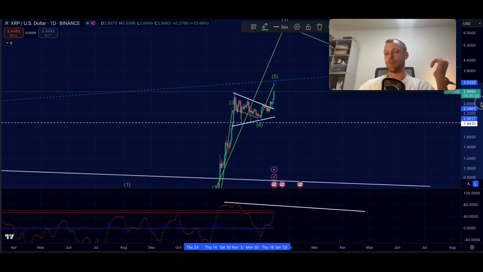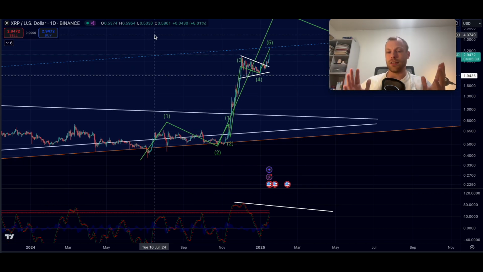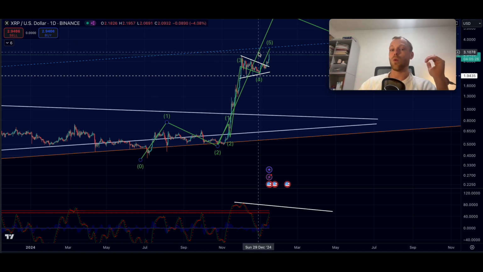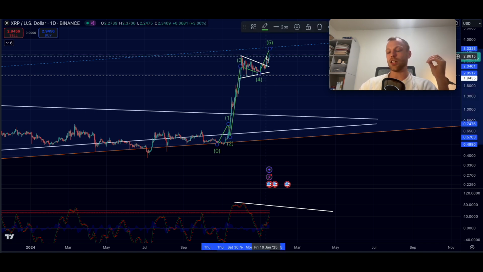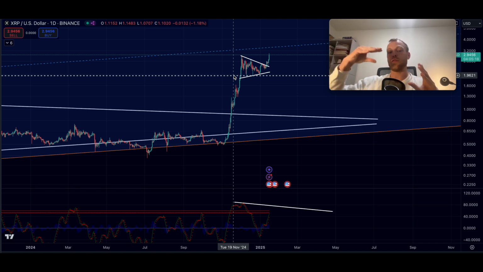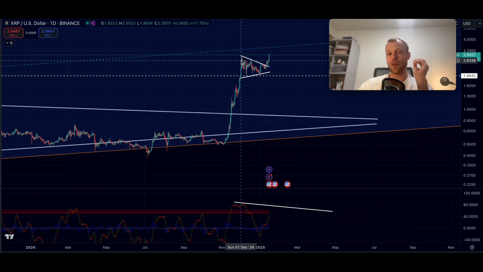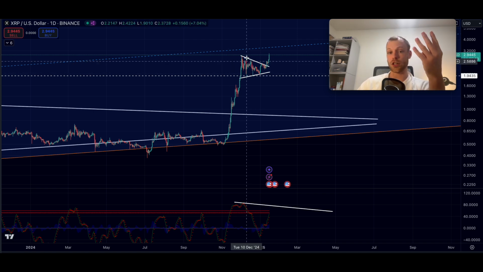That is definitely possible. But the most important question is, of course, what does this mean? Are we in a bigger or shorter Elliott wave structure? What does this basically mean? Well, first of all, guys, let's say it doesn't really matter for now whether we are in a bigger third wave or whether this is a smaller third wave. What we are seeing right here definitely looks like a fourth wave correction.